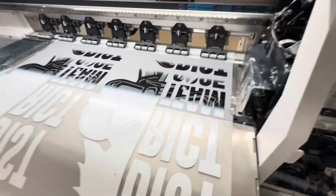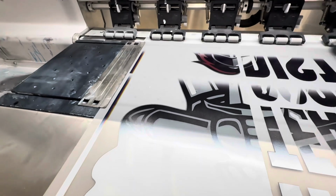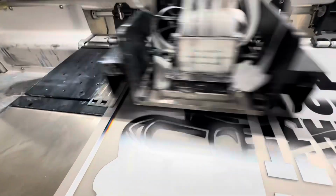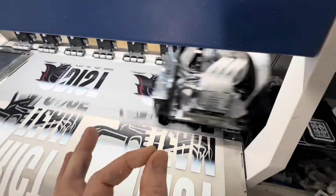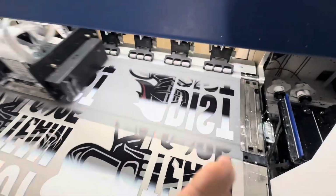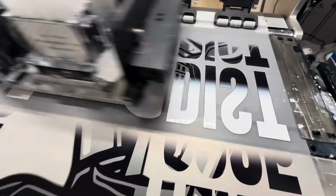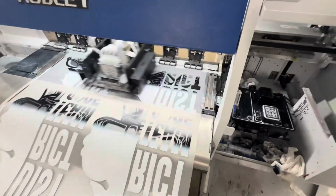So let's see what happens here. Let's see where the white ink lands. Usually you can tell right away by the confidence strip. The white ink should land just below the confidence strip, but not too far. Yeah, yep, looks about right. And you should just see about 3 pixels of CMYK poking out from all 4 sides: from the left, from the right, from the top, and from the bottom. That's how you adjust that. It looks good. I brought the white head back up this way a little bit.